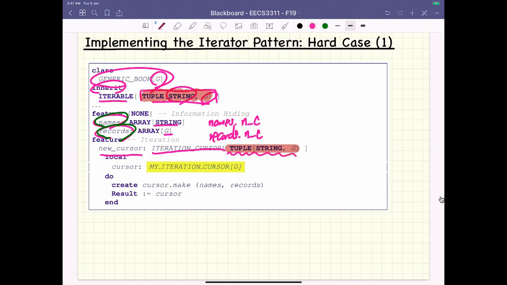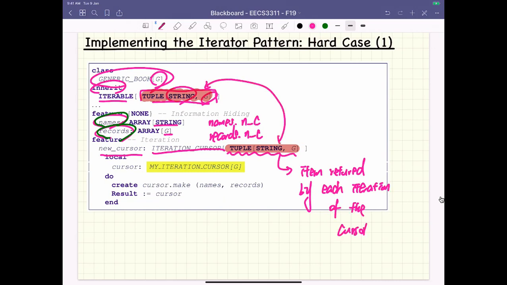Whatever you put over here is going to be the item returned by each iteration of the cursor, and typically they should match. Now in this case, the local variable is simply a class that we create by ourselves. In your case, maybe data set, iteration cursor, or whatever.